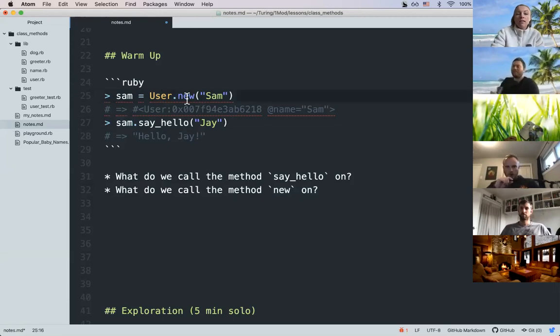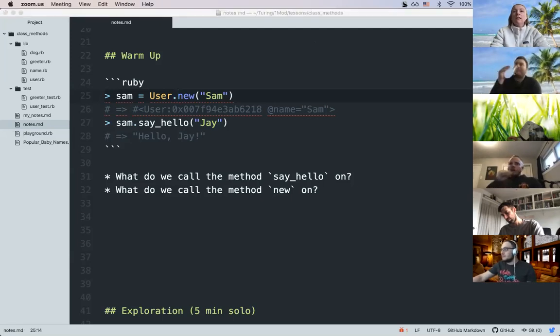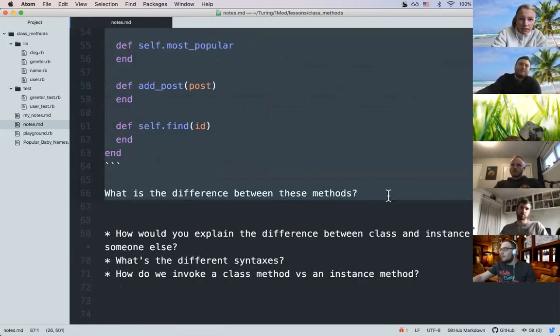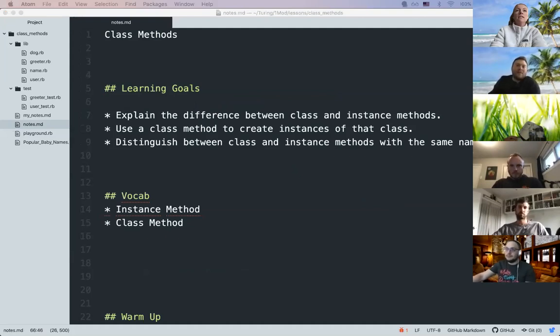So we're going to talk the rest of today about when is a good idea to create an instance method versus a class method. So the first thing I'm actually going to have you do, I'm going to put you in breakout rooms just for about 5 minutes or so to do a little exploration and discussion on this. So I'm going to drop this in your Slack channel, and I'm going to have you think about these and just discuss them with your group.